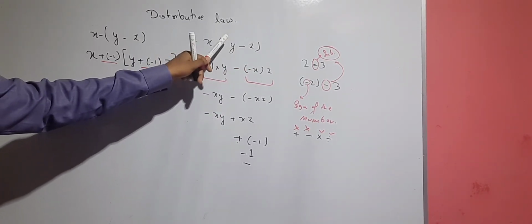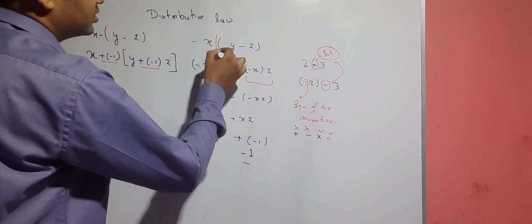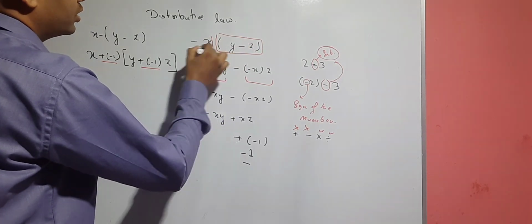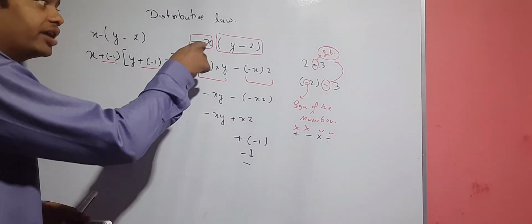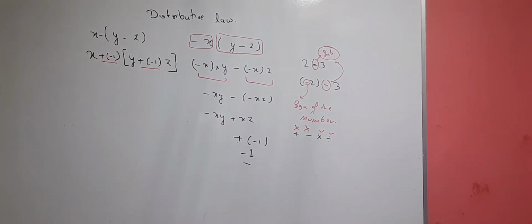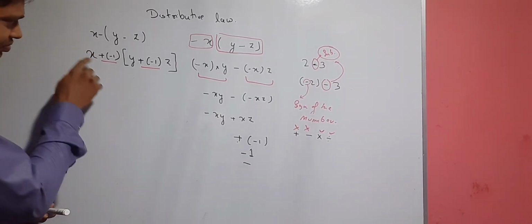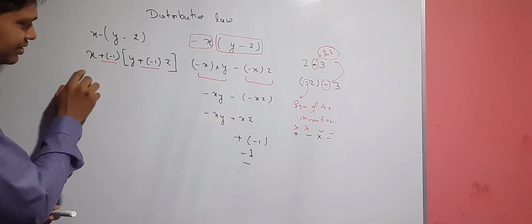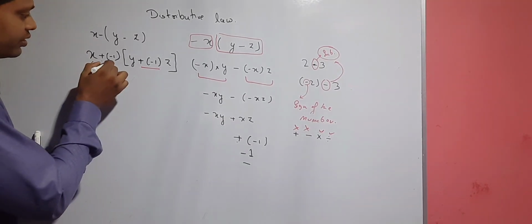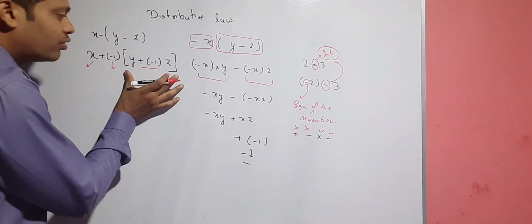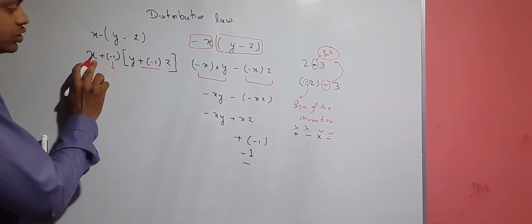So minus is there, but when a bracket is there, it is a single unit. Bracket means it's a single unit, and this is also a single unit. So what is the relationship? They are multiplied. And I told you the minus is the sign of the number, it is not the operator, meaning it's not addition or subtraction. But here, if you see, it is the minus of the number, but the plus sign is there. The plus sign says that the two are different. When the two are different, this is different, this is different. Now who is before the bracket? This x or minus 1? Minus 1 only, because plus is there, which means these two are different.